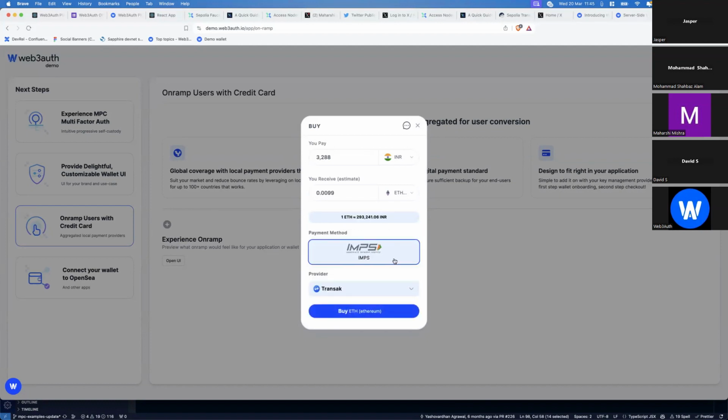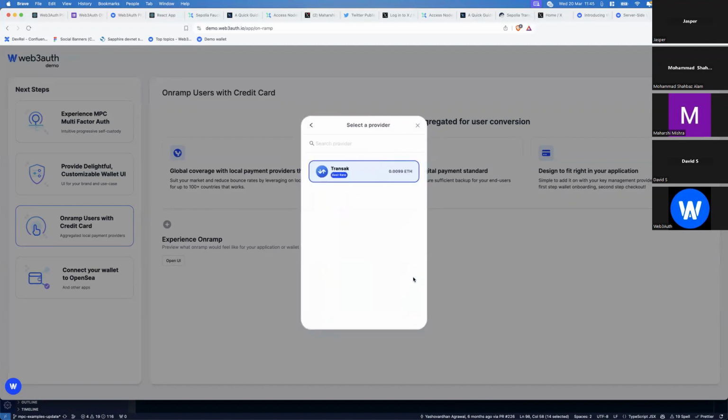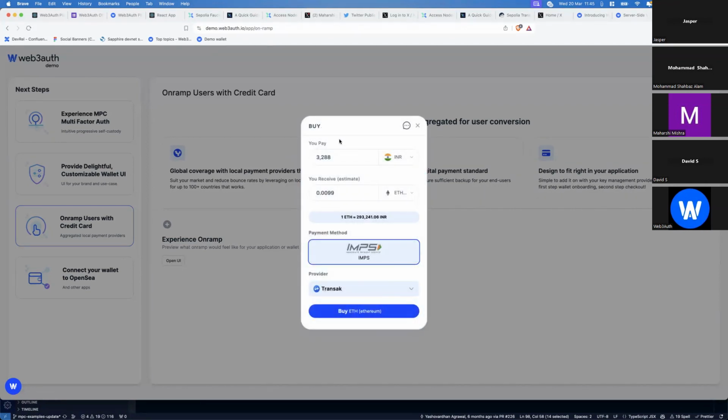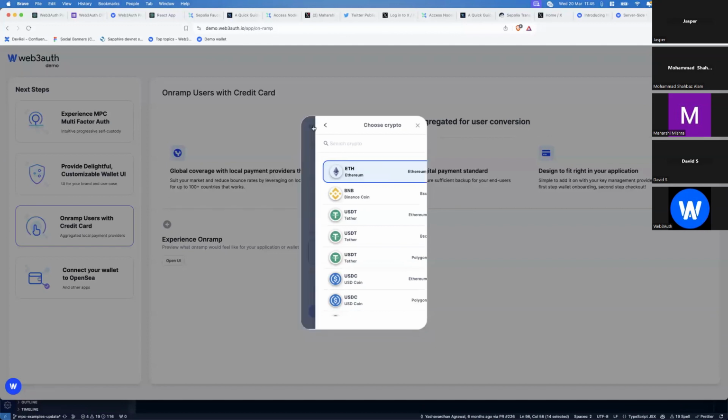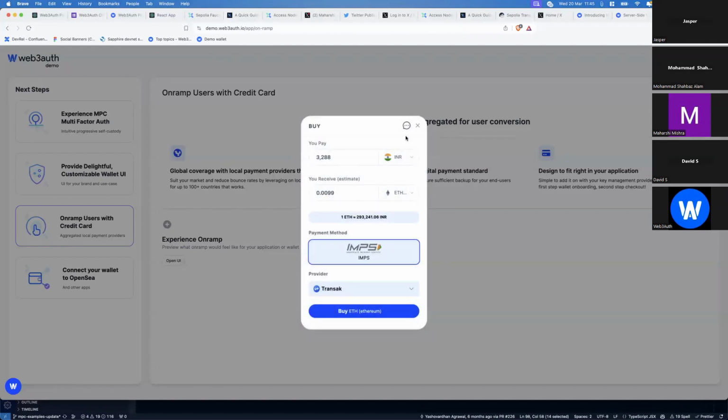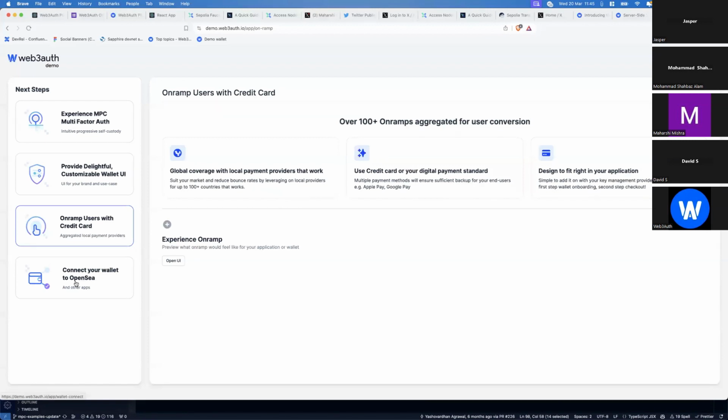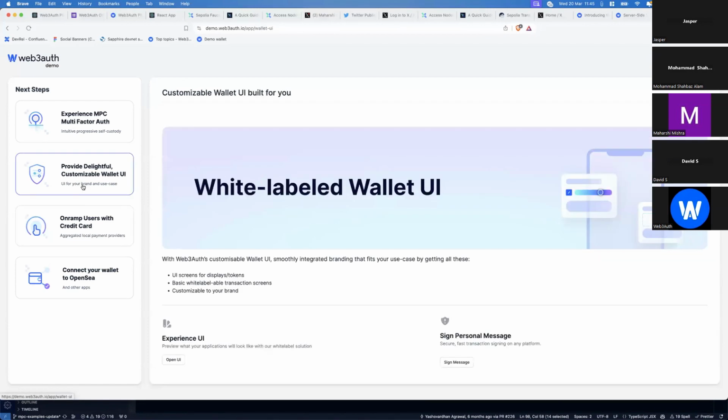So you have this integrated top-up API where you can basically top up your wallet using this wallet services. Yeah, this was the other thing related to wallet services as well as the new demo app.